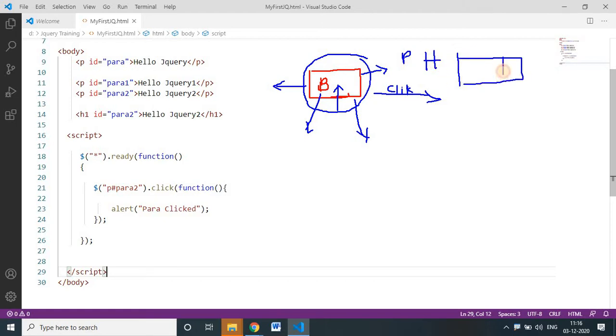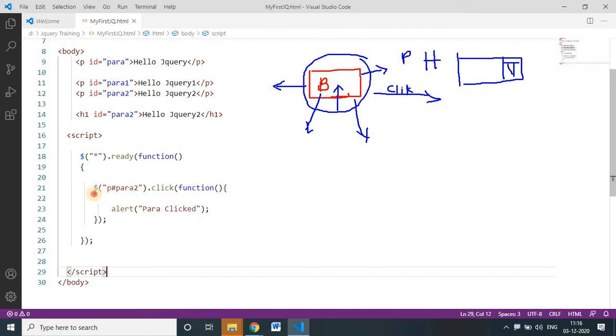Each control has different actions associated with it, and what functionality you want to do against it is called an event.